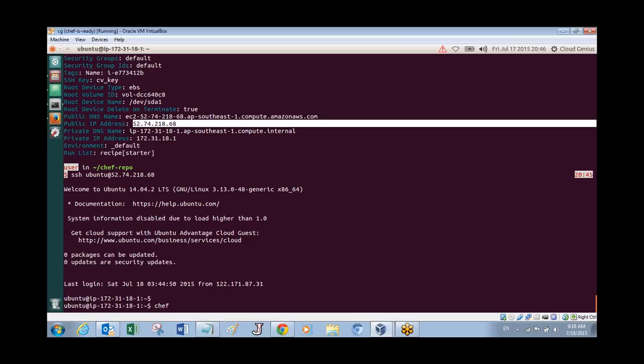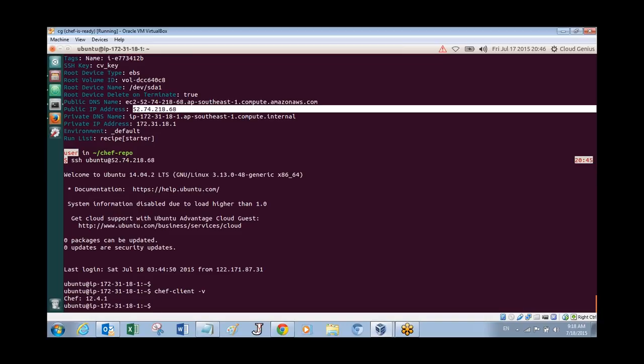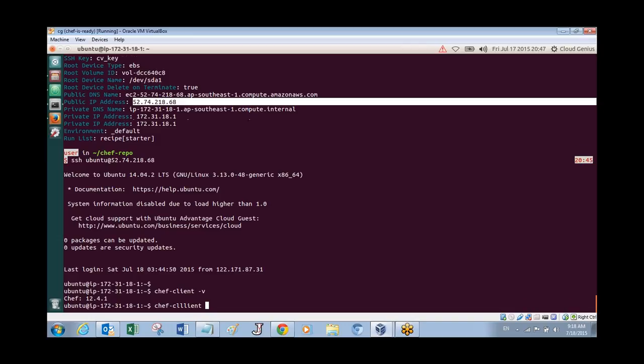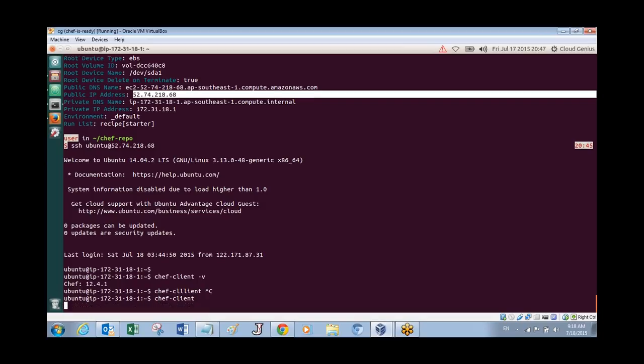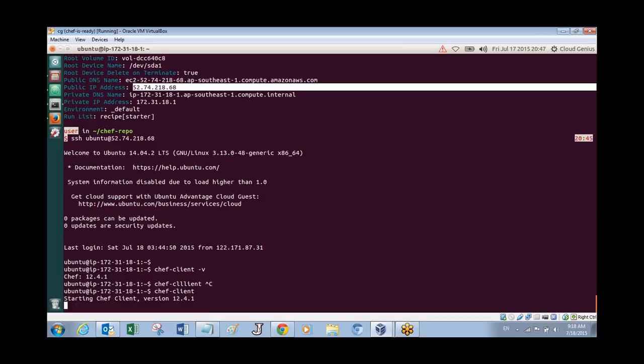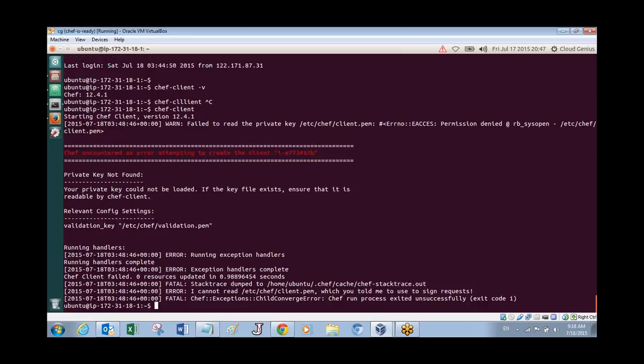And you can say Chef, and you can just run Chef client without the -v option. And when you run it without the -v option, see what happens. It will actually go back to the Chef server, grab a new collection of cookbooks, and run it again.